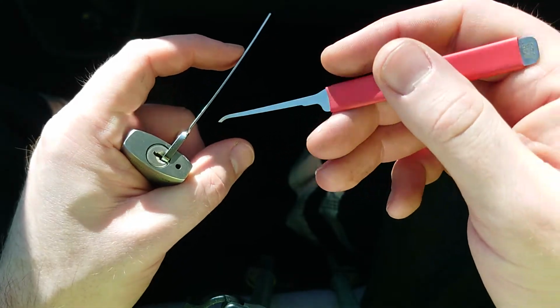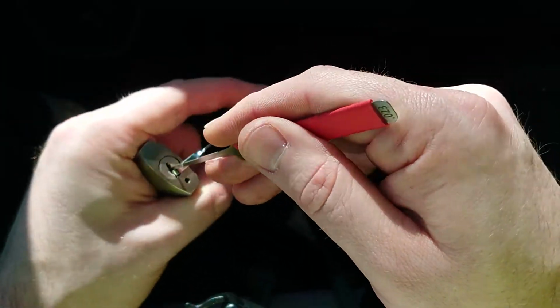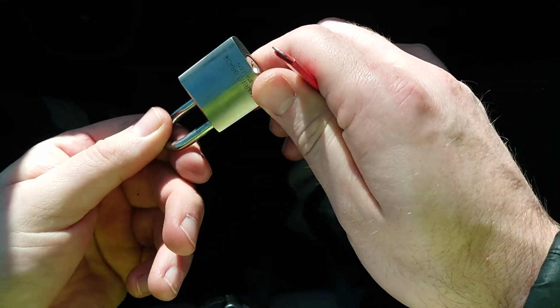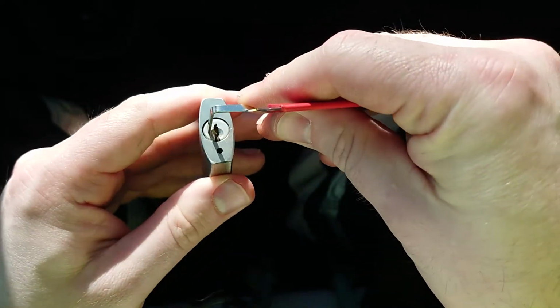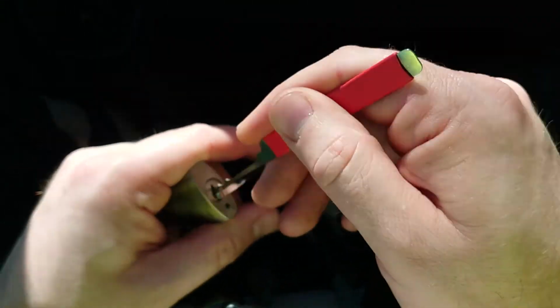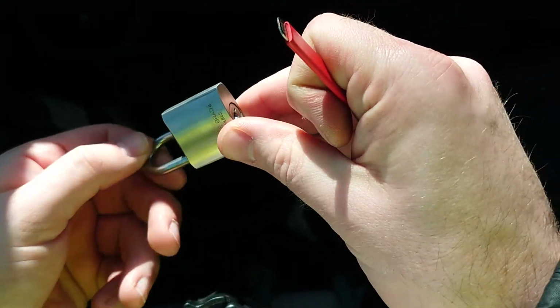Come on, focus. Right. Let's go in upside down and see if we can rock it open. Oh, that was faster, wasn't it? Let's just grab a rake. There you go. Again, that was incredibly easy.